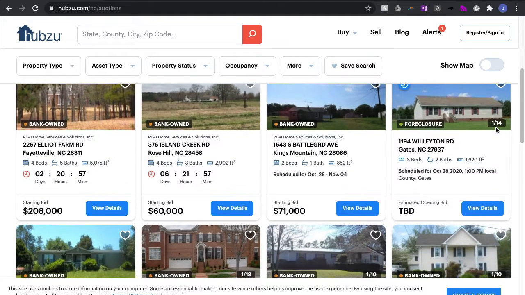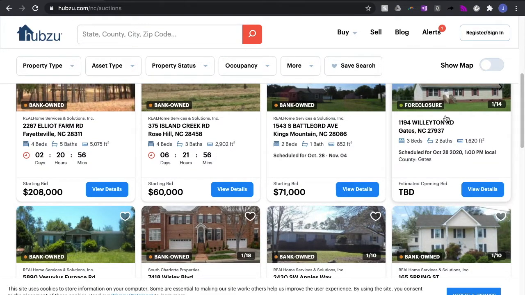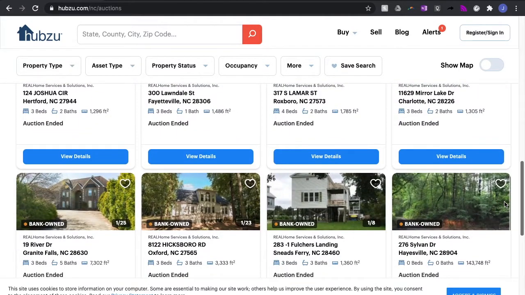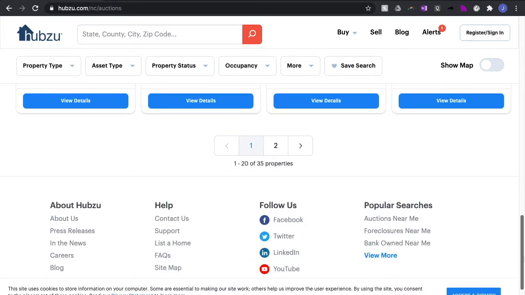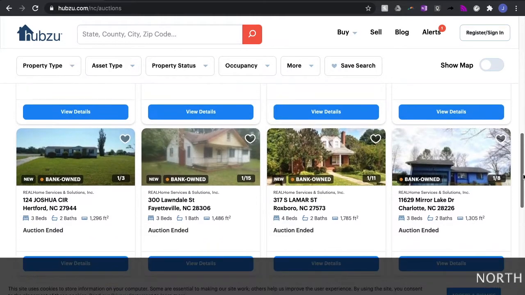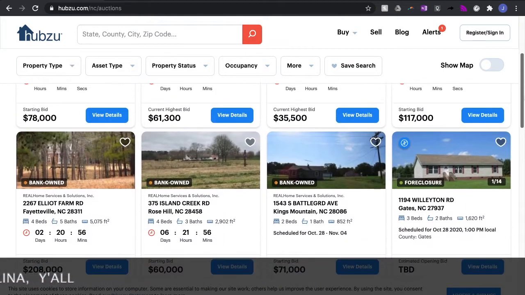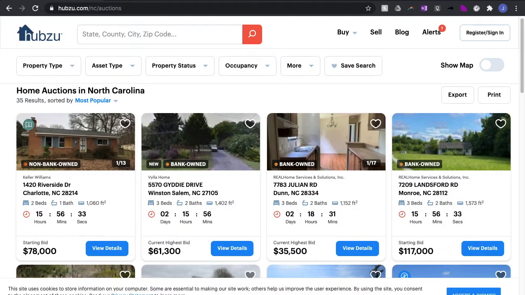And these are just your typical bank-owned. This says foreclosure, so they do have some public notice announcements up here for certain counties and stuff like that. But I always found auction.com had more. None of them are perfect. You all have to use a little bit of every single website we're showing you. Kind of keep track of everything. You'll find what works better in your area. Different states may be different things. I'm in North Carolina, like I said again. So this kind of is what worked for me, but each state has their own sites that they use more and more. But this is hubzu.com.